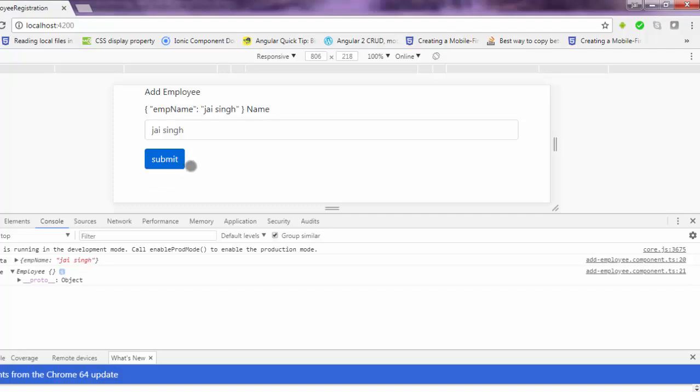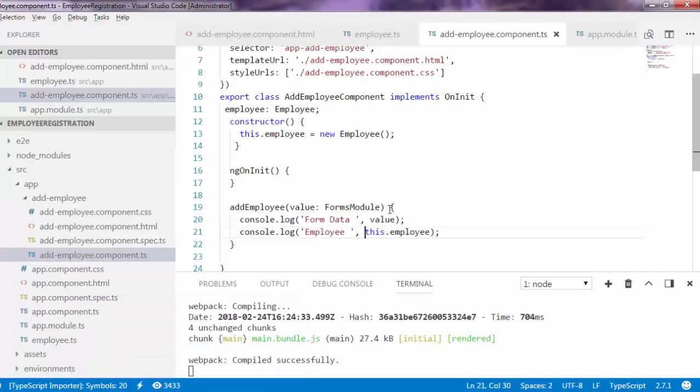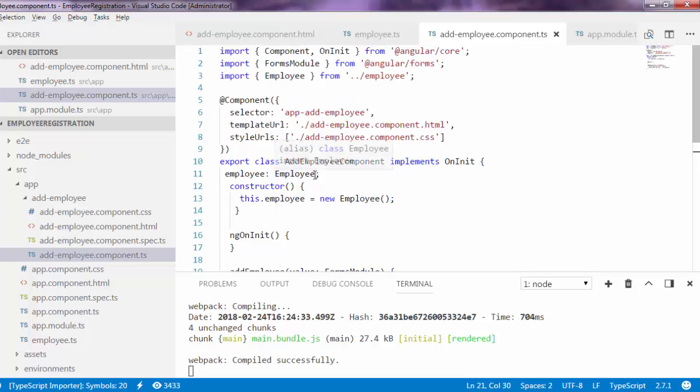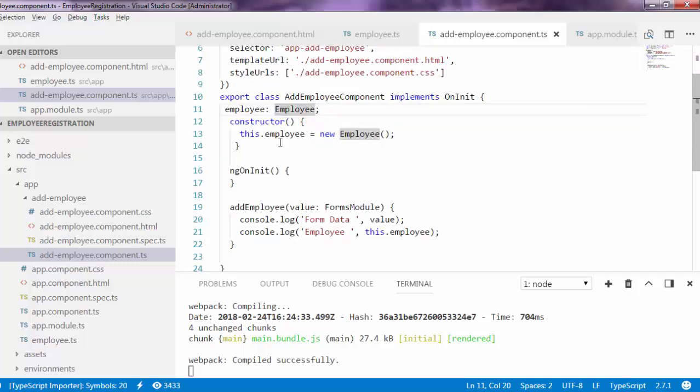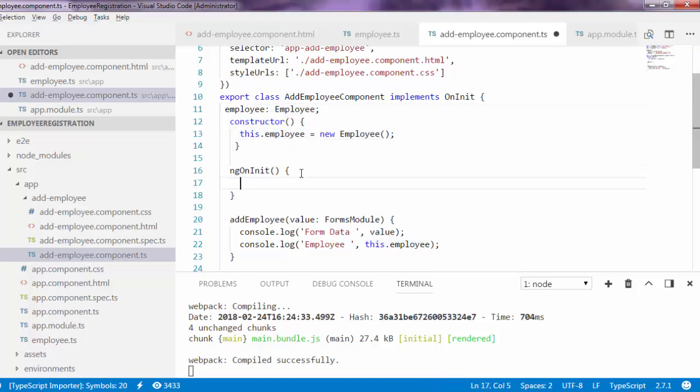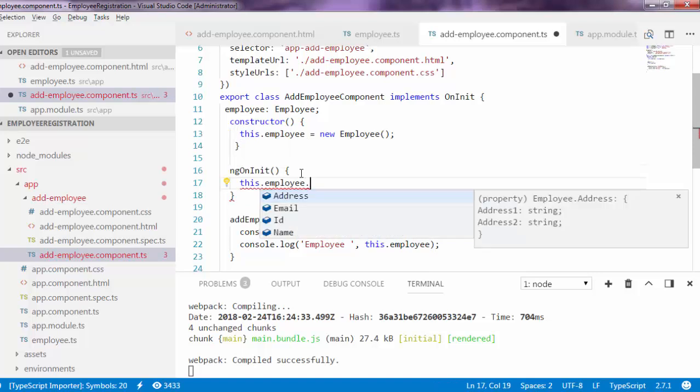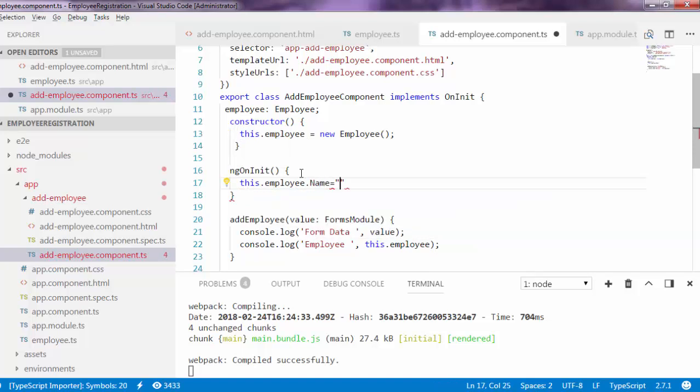Then how do you check whether your one-way binding is working or not? You will go inside here and assign a name for the employee.name here: this.employee.name is equal to Sanjay.